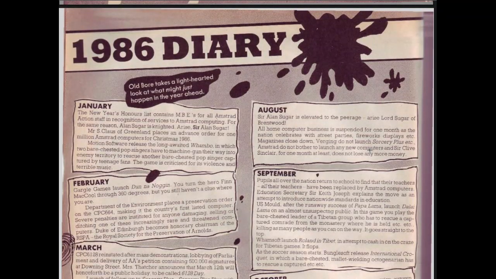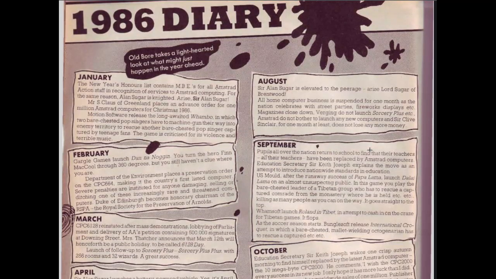1986 Diary. Old Bull takes a light-hearted look at what might just happen in the year ahead. 1986. January. The New Year's Honours List contains MBEs for all Amstrad Action staff in recognition of services to Amstrad Computing. For the same reason, Alan Sugar is knighted. Arise, Sir Alan Sugar. Well, that did happen eventually, didn't it? Mr. S. Claus of Greenland places an advance order for 1 million Amstrad computers for Christmas 1986. Motion Software releases a long-awaited Wambo, in which 2 bare-chested pop singers have to machine gun their way into enemy territory to rescue another bare-chested pop singer captured by teenage fans. The game is criticised for its violence and terrible music.